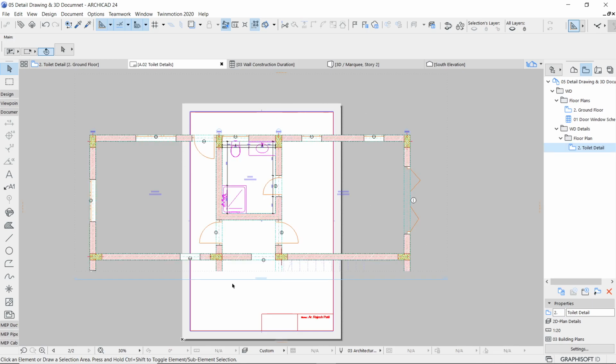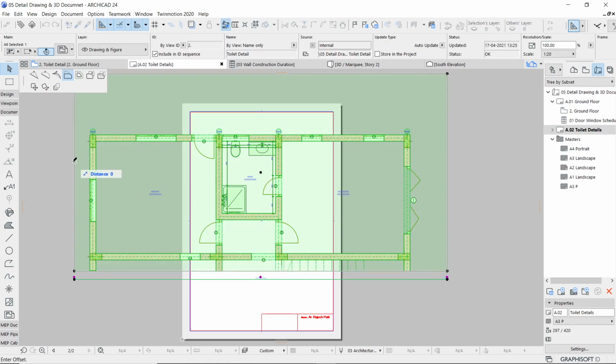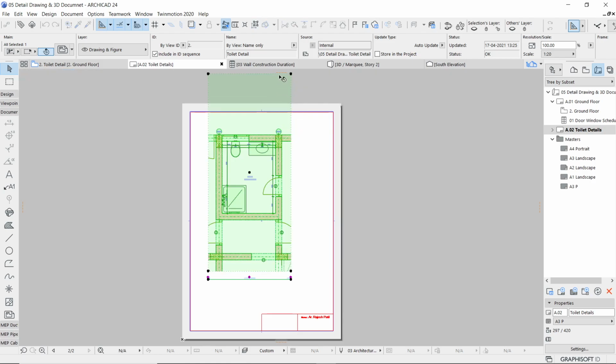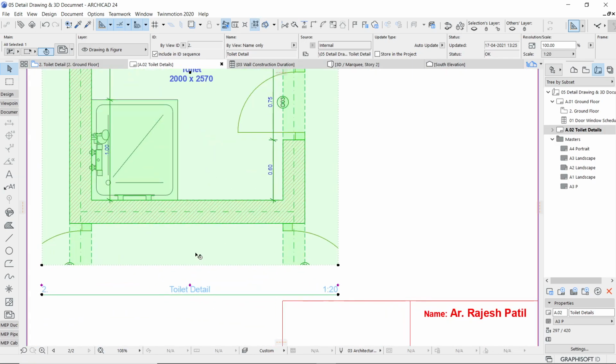You can see now this is what you have achieved for 1:20, and you can trim down the unwanted portion. Okay, and you can pull this and keep it in a required location. Okay. Of course, other things you can fine tune, for example, the title, its location, and the pen numbers. Everything you can fine tune as per your choice.